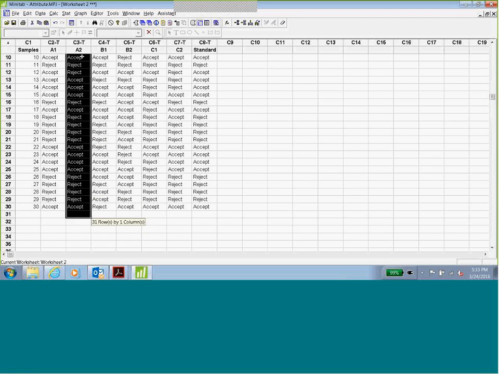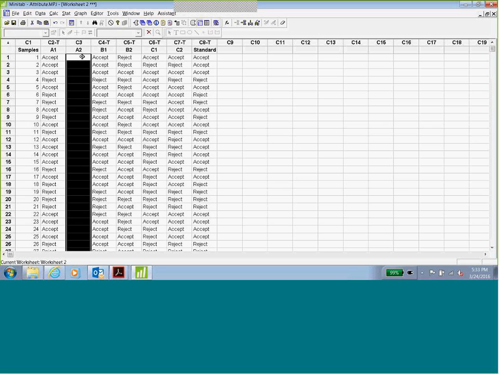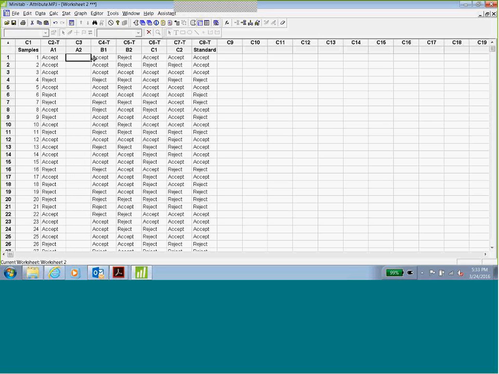Play around with it. Before you start your study, make sure that the operators are trained and know what a bad part is. They should be trained on bad samples as well. If you say that a dent or a hole shouldn't be in the sample, that is a defect. They should know what a dent is, what a hole is, what a scratch is. All these things need to be trained properly.